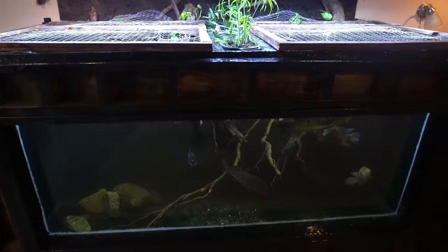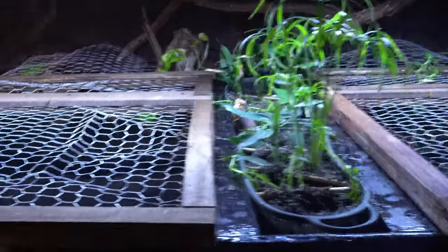So today I want to give you guys a quick look at how we built this 880 gallon plywood aquarium. Now I say it's going to be a quick look because that's all I have for you guys.